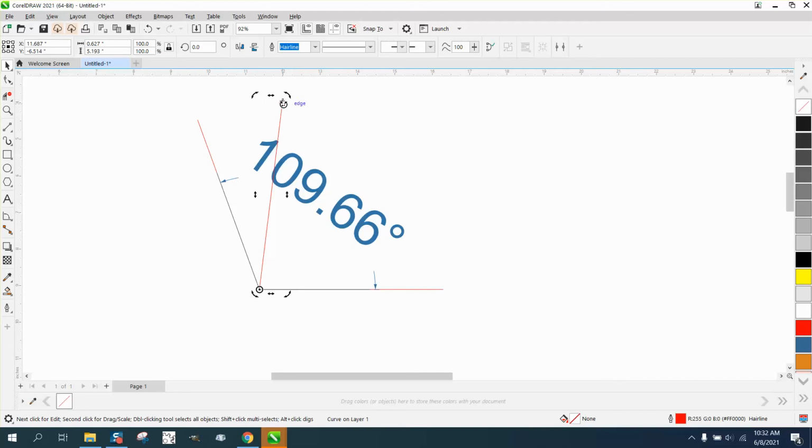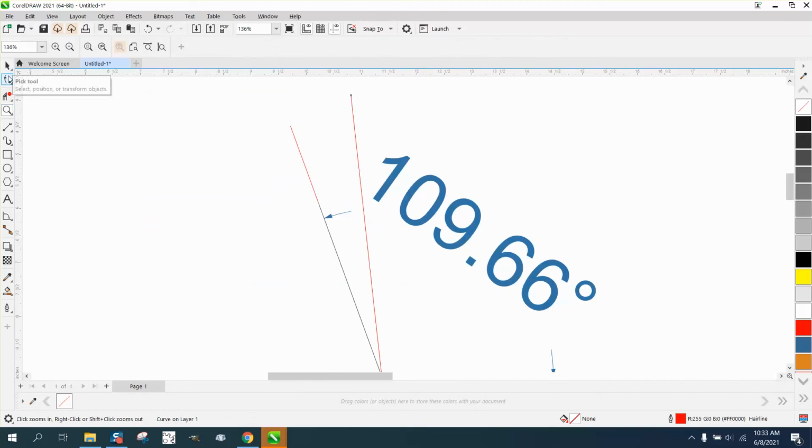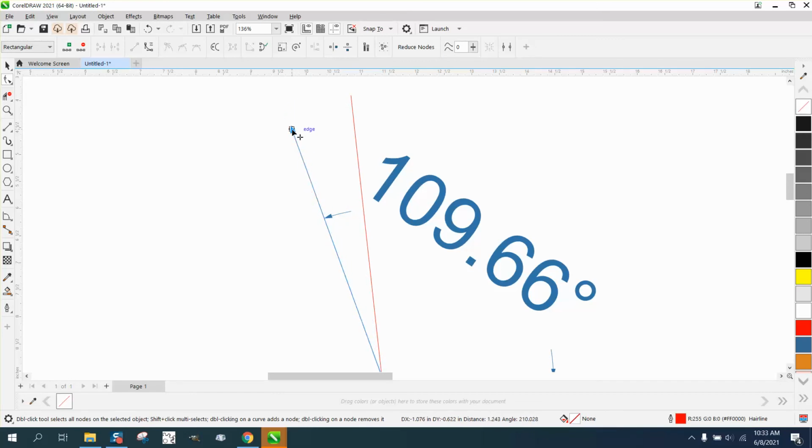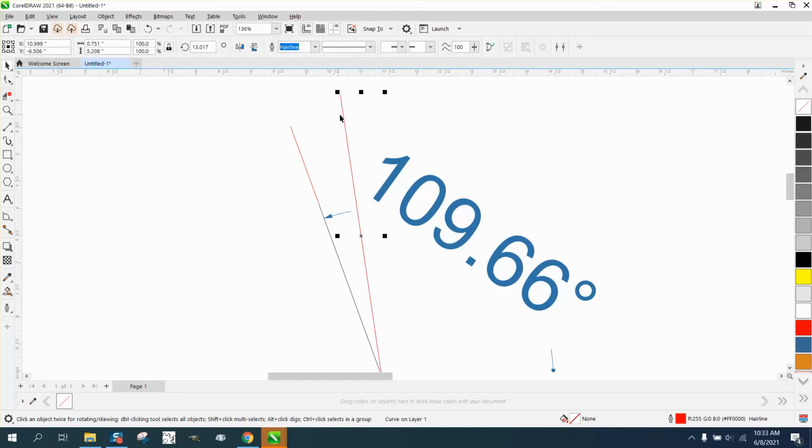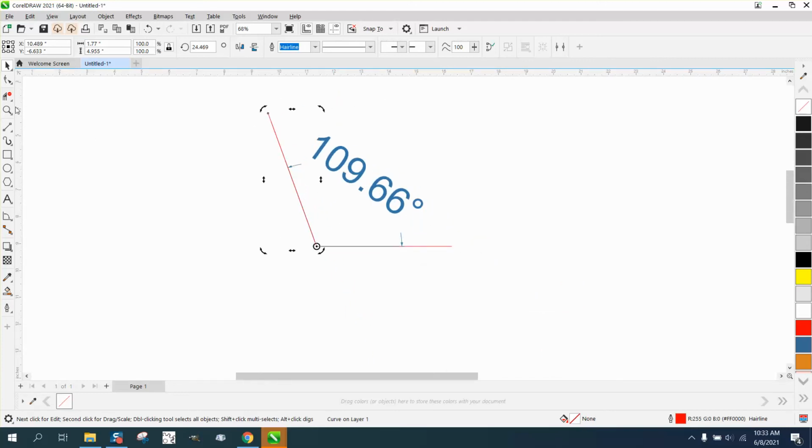And then if you grab this part where it shows that circle and you get near the line, it should snap. It doesn't seem like it's really doing it. I'm kind of disappointed in that. I know it normally does, even though our line is a little bit off. Well, there's one way to do it, which is just to use the shape tool, it'll snap to it. But we ought to be able to do that with the pick tool in the rotation. And I've always had, there we go, it snapped. You just gotta be on this part where it has a circle and get it close to that node at the end, and it'll snap to it. But that way you got 109.6 degrees.